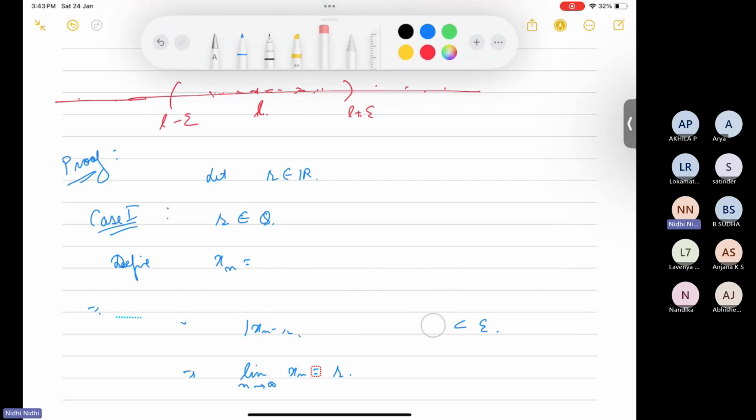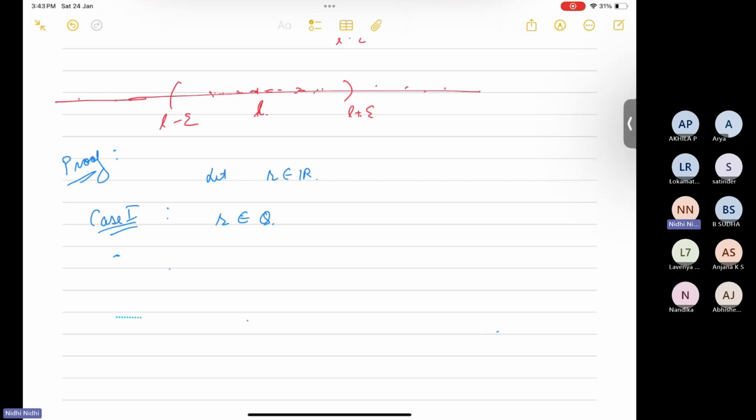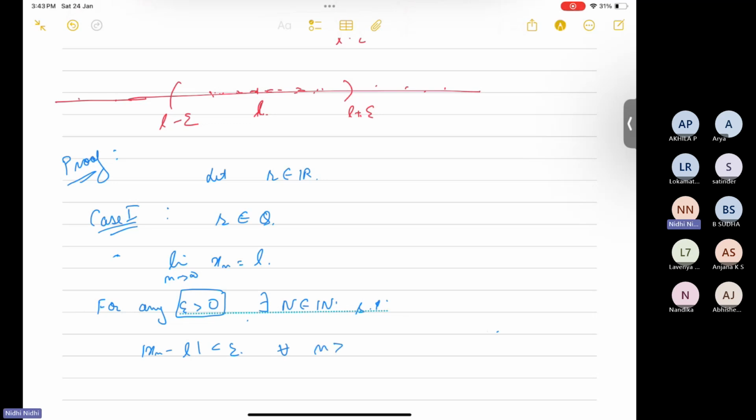So when do we say that a sequence is convergent? Suppose we are saying that the limit as n tends to infinity of xn is L. That means for any epsilon positive, you give me an epsilon positive, I say that I can find a natural number N such that, now this epsilon was in your hand, you gave me any epsilon positive, I'll give you back some N such that |xn minus L| is less than epsilon for every n greater than or equal to N. That means when we had the sequence x1, x2, x3 and so on, you give me some epsilon positive, I'll tell you that after this stage, all the terms will lie in the neighborhood of your epsilon. That's how we define the convergence.